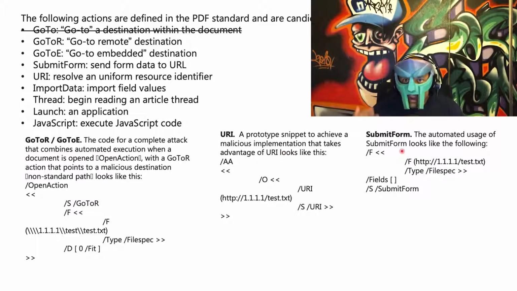This action is kind of a hybrid between the go-to-R and sort of URL, because it was originally designed to send data from interactive forms within a PDF to a given destination. Therefore, it uses a special format for the file specification. It is a file specification with a URI path. The result is a file specification that acts like the URI action here. The keyword fields defines the data that should be transmitted. The connection is established via a HTTP host request.